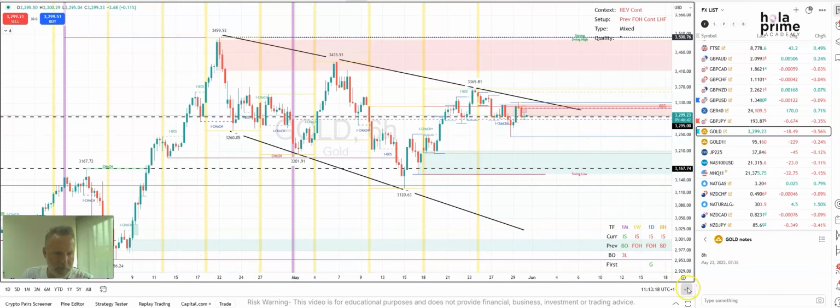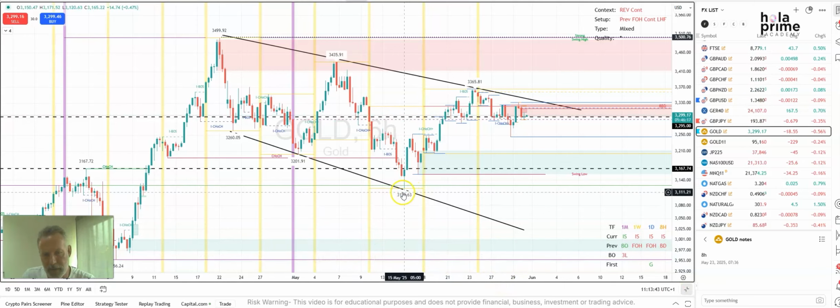However, again, using correlation, if DXY moves to the downside, then gold should move to the upside. It's not -1 correlated with DXY, but it has got a minus correlation. So in other words, they're moving in opposite directions.